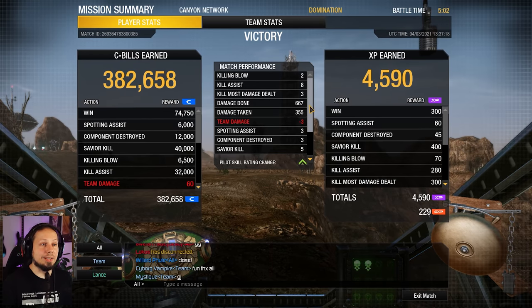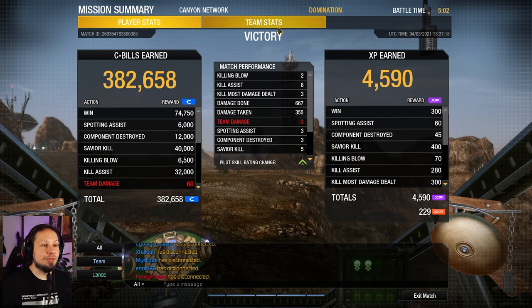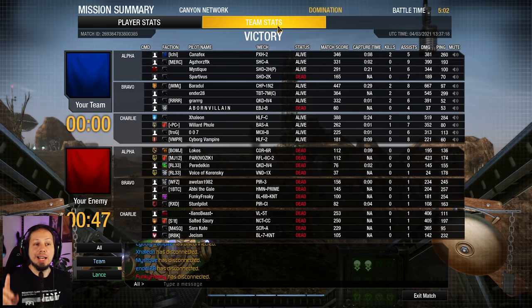667. All right. I kind of assessed the situation there. But anyway, one damage too much. We only got 2 killing blows. We got 3 kill most damage dealt. Nonetheless, we got 8 assists with 355 taken and 3 components destroyed. And that was the first round. Let's go over to the next one and see how this will go down.